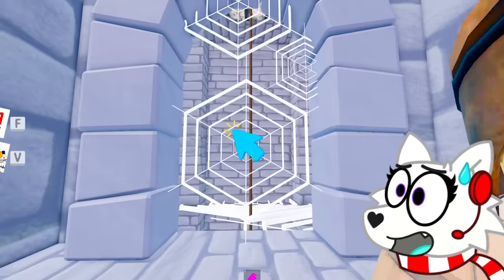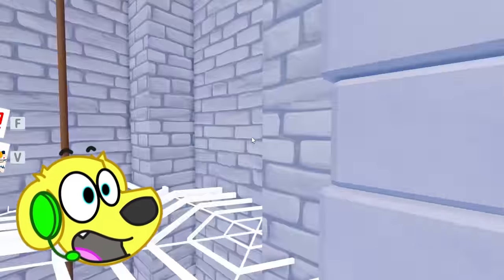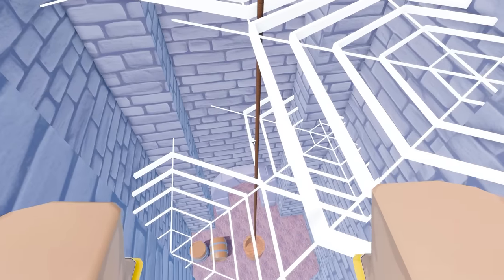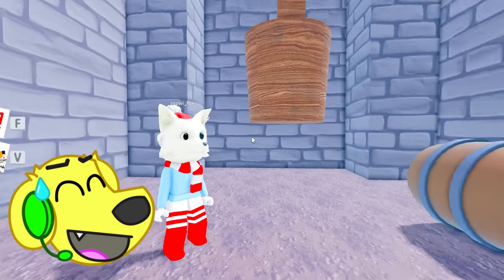Oh my gosh, there's gonna be a giant spider. Oh, look at the spider webs. Wait, Snowy, if we smack the spider webs, we can get them to move. Okay, just clear them up. We need to go up or down. I'm gonna jump for the rope. No, I missed. Going for the rope. Dang it, Snowy, we're even more underground now.